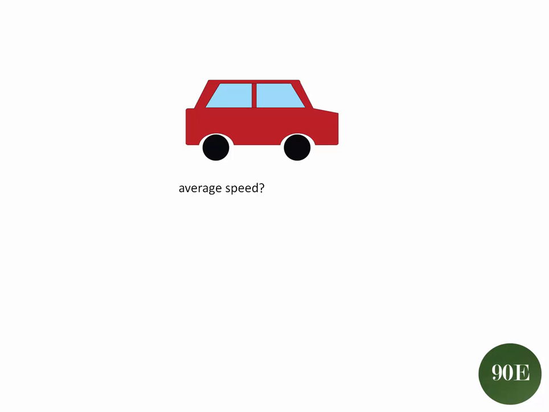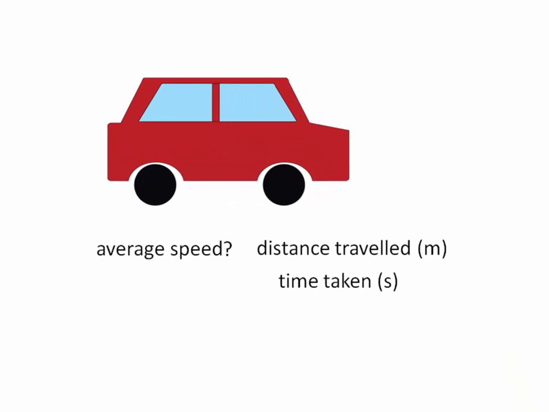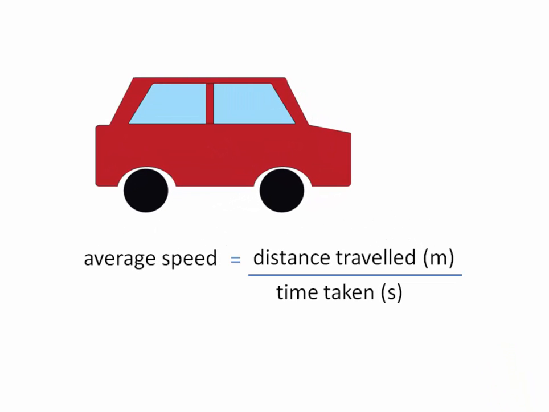And to calculate that, we just need to know a couple of different things. We need to know the distance that was travelled during the journey, and we need to know the time that it took to travel that distance. If we've got that information, we can plug it into this formula right here.